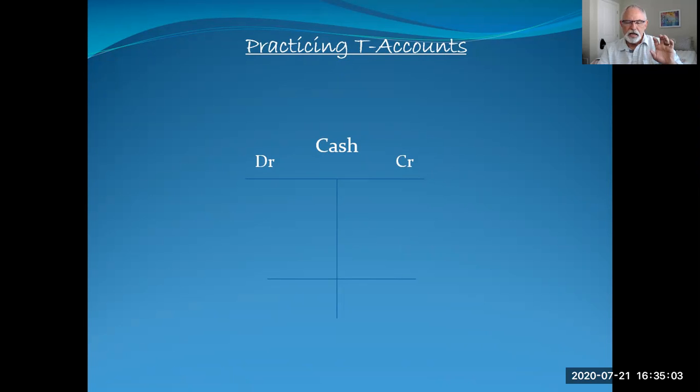So in this case, cash being an asset, and fundamentally adhering to our DEAD mnemonic, that assets increase on the debit side, we see that it does in fact increase on the debit side. So therefore it's going to decrease on the credit side, and the normal balance will be a debit. What about revenue? Is that part of DEAD? No. So it increases on the credit side, decreases on the debit, and it will have a normal credit balance.